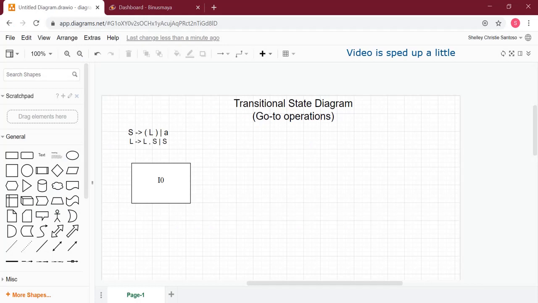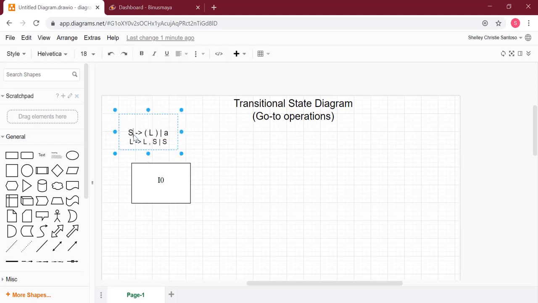Now we will be creating the transitional state diagram, also known as the goto operations. Here we have our grammar, and before we do anything else, we must make it an augmented grammar. We do this so that we won't get the start non-terminal symbol, in this case s, in the right-hand side of the production rules. So in order to do that, all we need to do is just add another non-terminal symbol and add one production rule, which is this. So this will be the starting rule.